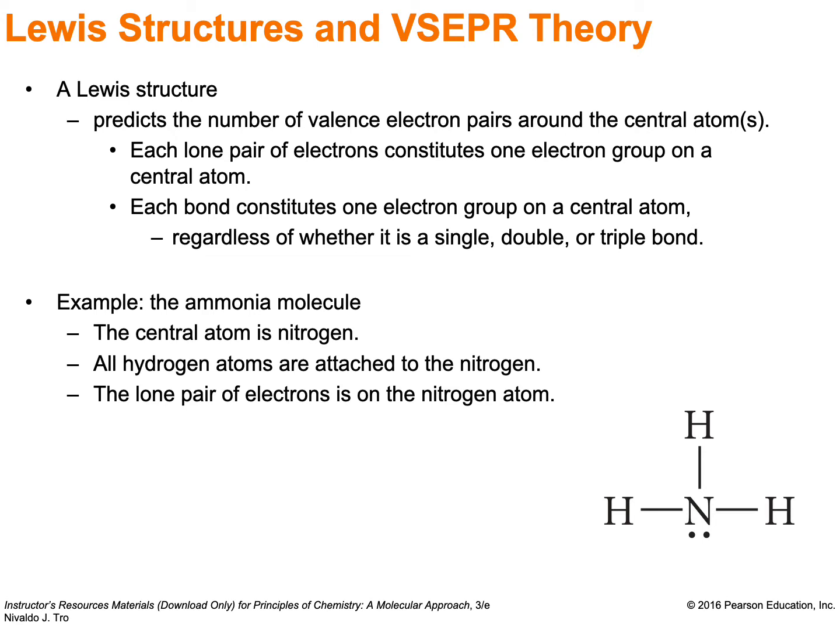Look at the example in the bottom right-hand corner. That's the Lewis structure image of ammonia. You have 3 bonding areas and 1 non-bonding area, the lone pair at the bottom of nitrogen. So you have a total of 4 areas of electron density that will generate the overall geometry of this particular molecule. All 4 of those areas, the bonded and the non-bonding areas, will repel against each other to create a geometry associated with that molecule.